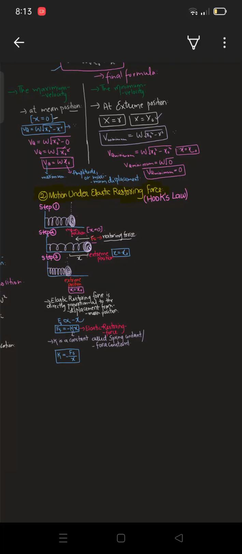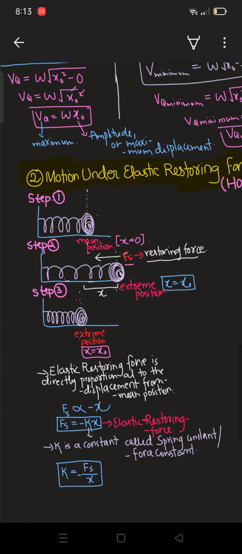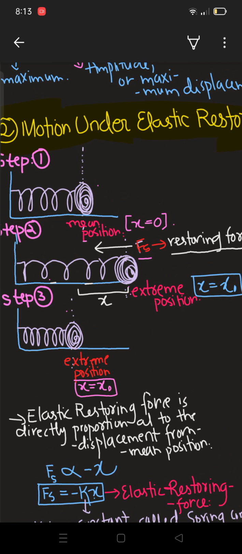Okay, so as in the last video we have understood the diagram of the mass spring system, which is motion under elastic restoring force, which we can also know as Hooke's law, right? So mass spring system. So I just try to make you understand by the help of 3 steps. Initially I kept the body on its mean position attached to the spring, right? Then I stretched this spring and took this body to its extreme position, to its highest limit, right?